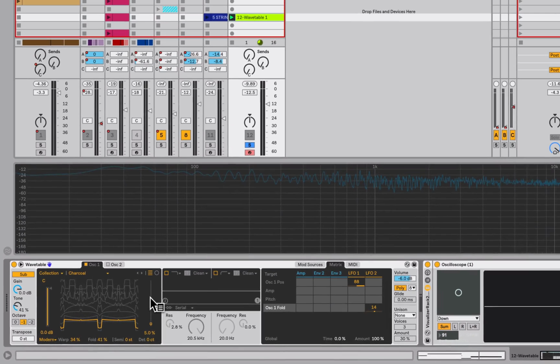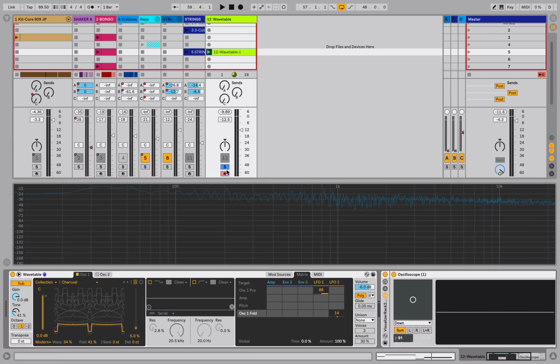Now, when it's time to put the sound into the mix with other sounds, that's where I really like to use the filter. Now, the filter inside of Wavetable offers some cool functions. Let's go ahead and play this in the mix again. And we're going to notice it's way too unwieldy to fit in the pocket. And then we're going to use the filter section to really get some fun action out of it.